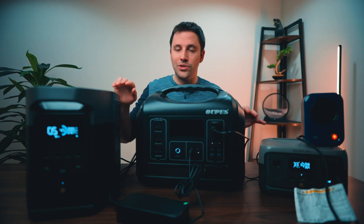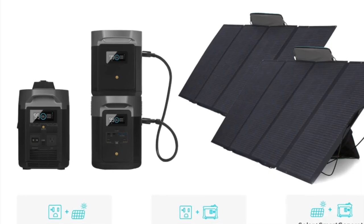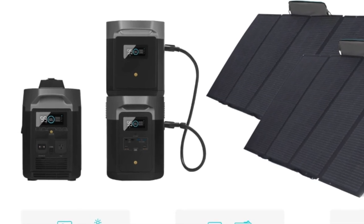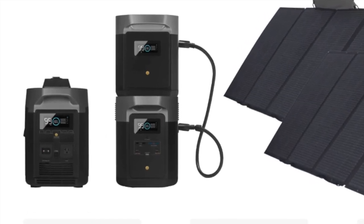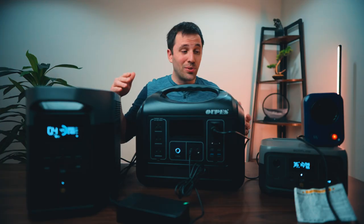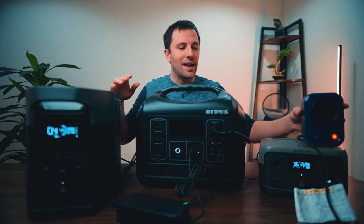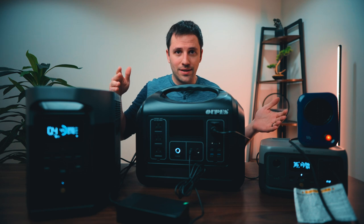With this system, it is in combination over 4,000 watt-hours. You can get something similar by getting an extra smart battery for the EcoFlow and hooking it together. Or, if you have a couple of power stations laying around, you can get some pretty significant watt-hour capacity. That's going to ultimately extend what devices you can use and how long you can use them for. Not everybody's going to have a ton of these things — they're not cheap — but if you have more than one, you're going to be able to do something like this.